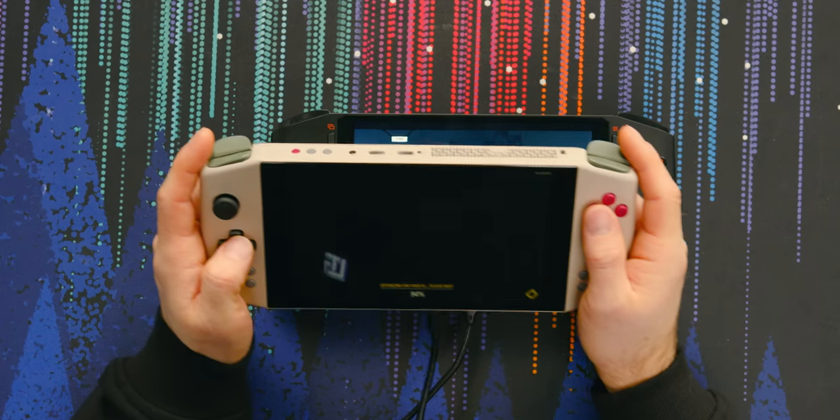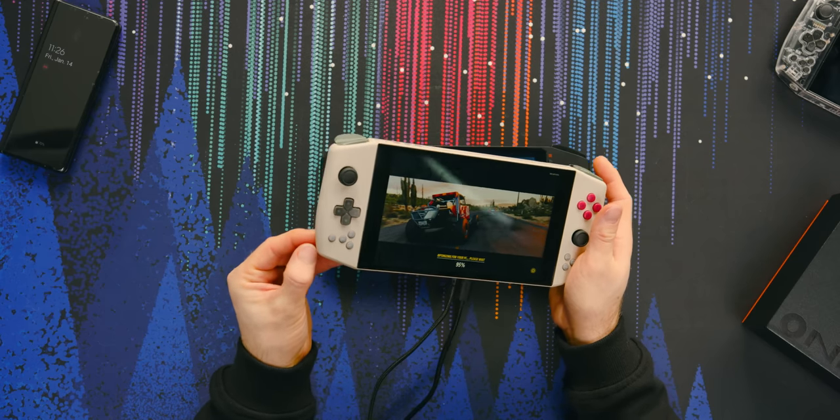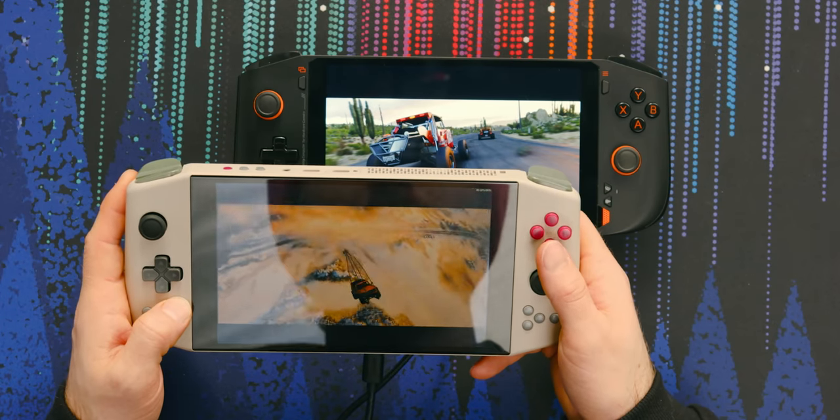How do I feel about that on the Neo? Honestly, on the Neo, I don't find it as bad because you're mostly supported here, although I do find this corner gets kind of sharp, especially due to the weight. So that's a factor to consider. This is only 50% done. The Neo was done. Can you look up if there's any way to skip the Horizon 5 intro cinematic, Jono?